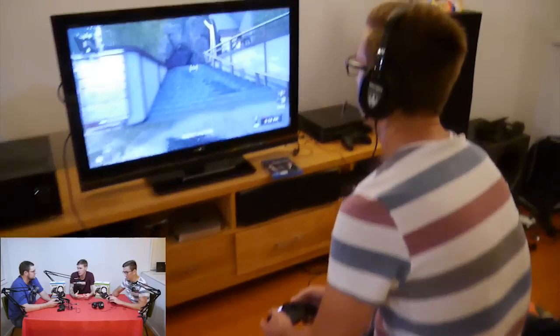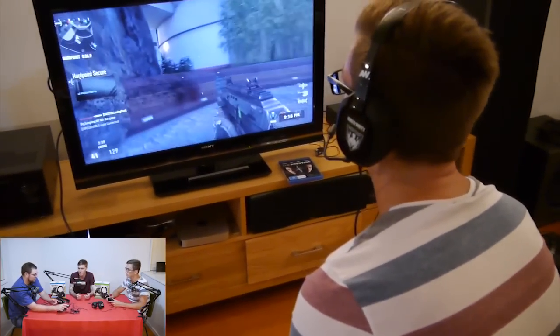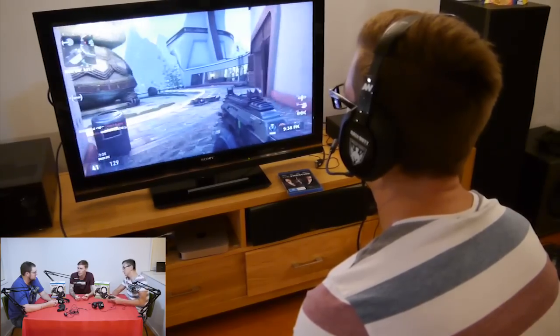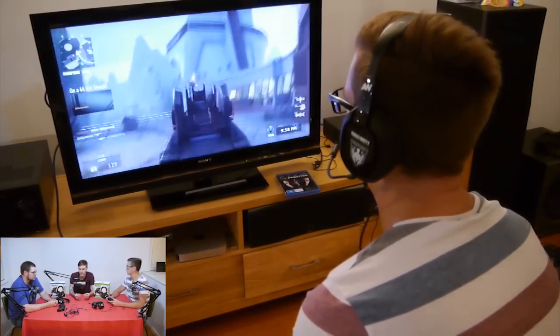After testing these as well with the actual microphone, it's very, very good. You don't really have control over it. All you have is on and off, but you do have mic feedback. So you can actually hear yourself when you talk. And that is a massive benefit to any headset, because I know half the time when you use headsets and you can't hear yourself, you find yourself screaming into it. It's just a natural thing, because you can't hear yourself, you don't know the volume that you're actually talking. So these actually do that. For something that's pretty affordable, that's a good thing to a lot of people.